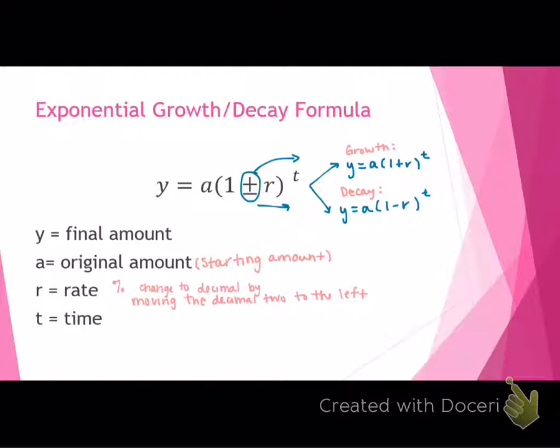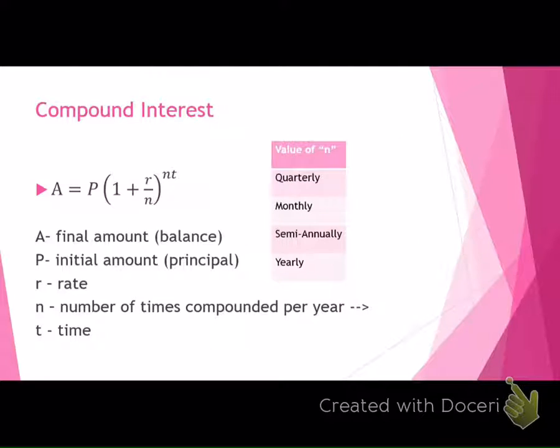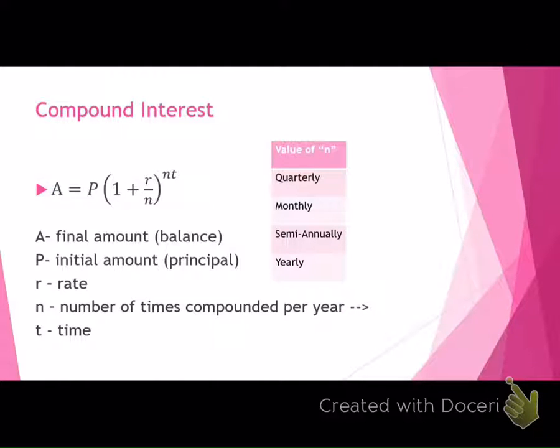It could be time in years, time in months, time in days. In this case, it doesn't matter what the time is. So do we have questions about what each of these pieces are? All right, then let's get into some word problems here. Oh, wait, compound interest. So let's look at the compound interest formula, and then we will get into all the examples. And then you guys should have time for homework, hopefully.